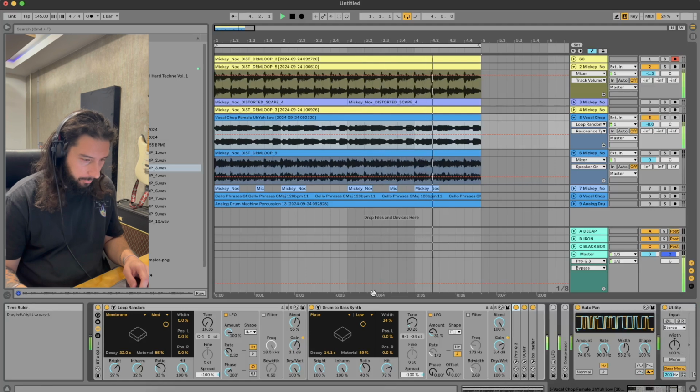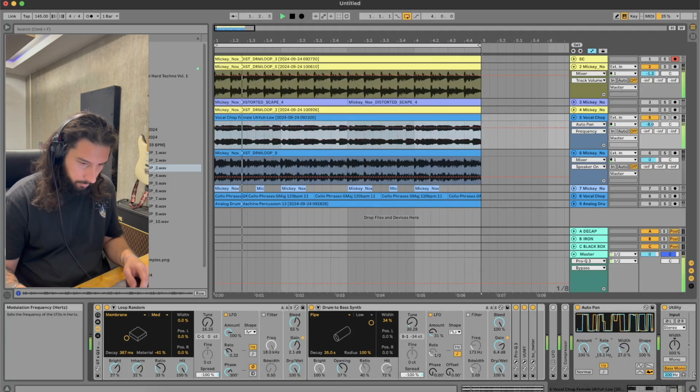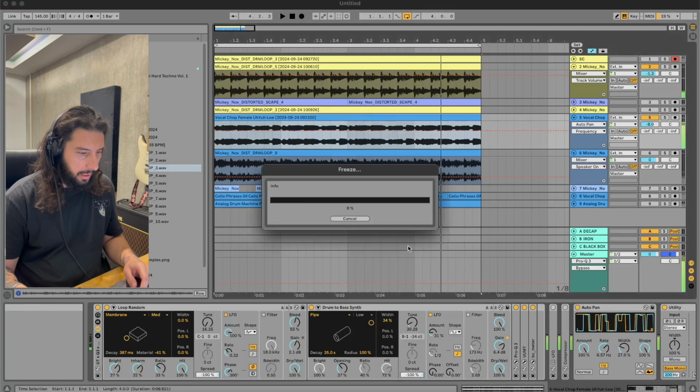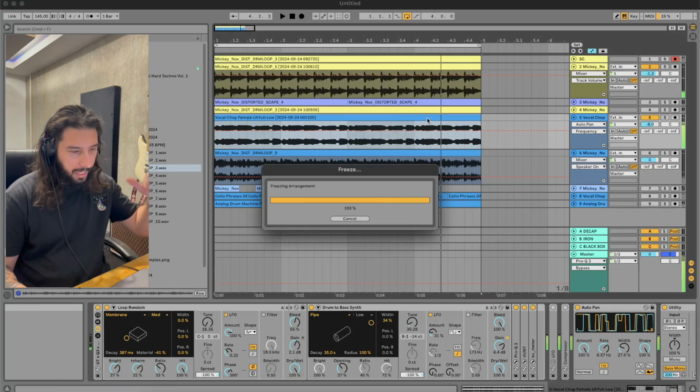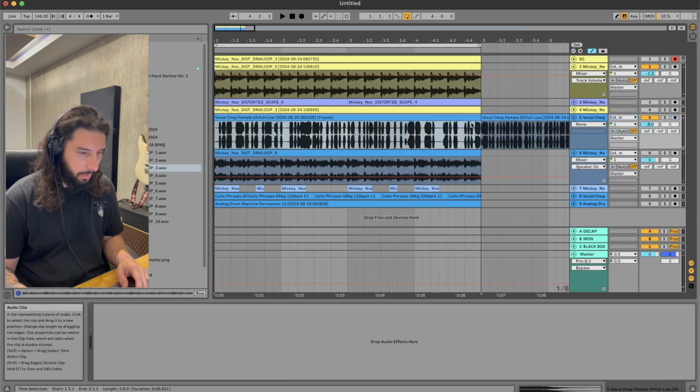Tubular pan can go. Really break the vocal up. Because now, when I hear that sort of gating and breaking up, I would freeze it like I'm going to do now and flatten it, because now look at this.